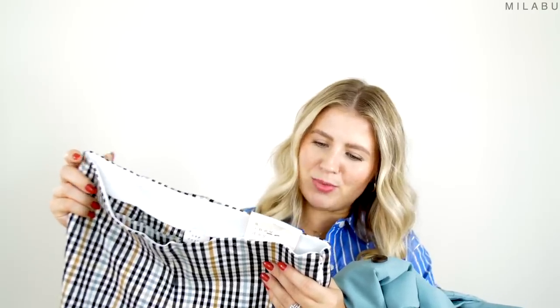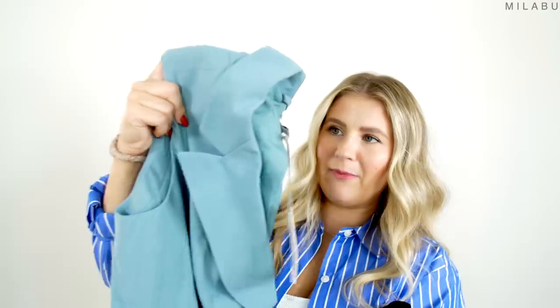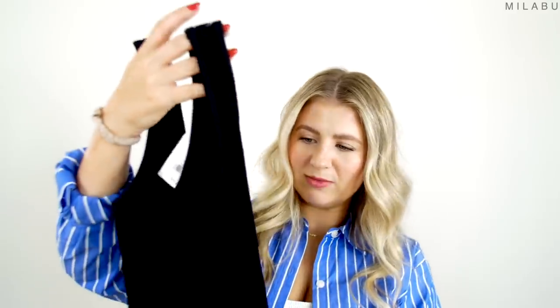I found some cute pieces. There was one outfit I had to have because I saw Didi — it was a dress-up Didi — wear this outfit and I just had to try it on. First, we have these skinny ankle pants and I picked up size six, hoping these are going to be a good length — they're supposed to be ankle style. These retail for $29. She paired it with this sleeveless vest, which I picked up in size small for $35. And then I'm going to pair this ribbed cami I found on Target as well — it's kind of thicker and would be a great layering piece. I picked up size small for $15.